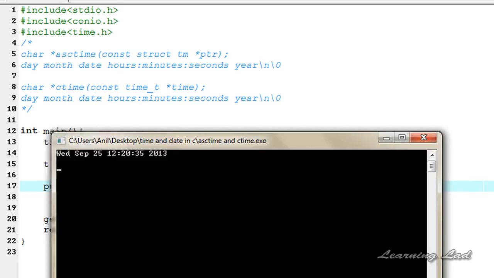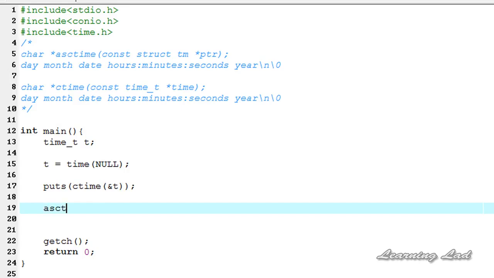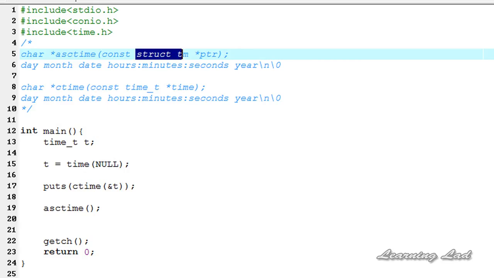Next we're going to use the asctime function. You can see in the syntax that asctime takes the structure tm as the parameter. Right now we have a variable t, which is of type time_t, and we can't pass that to the asctime function.